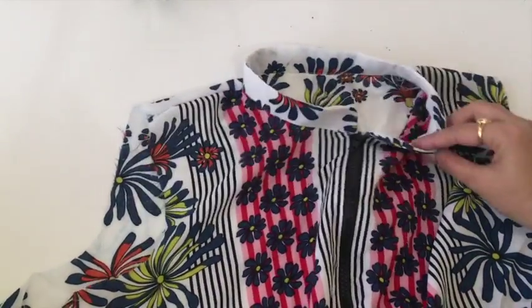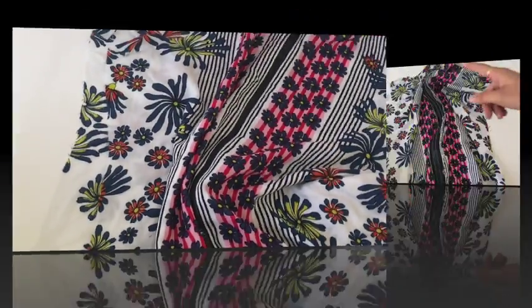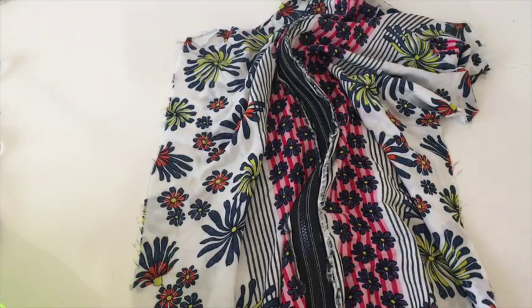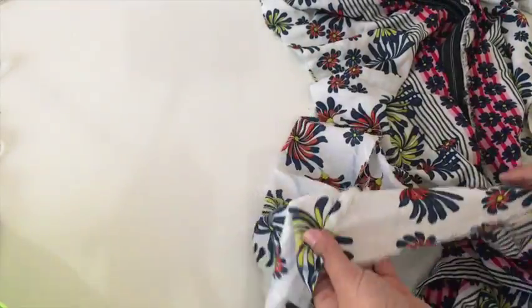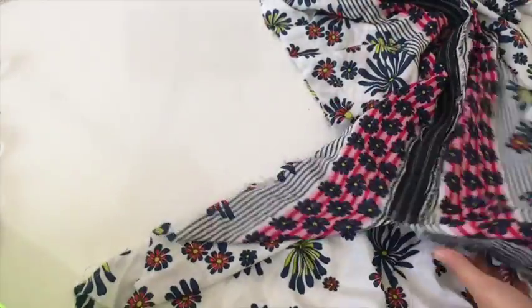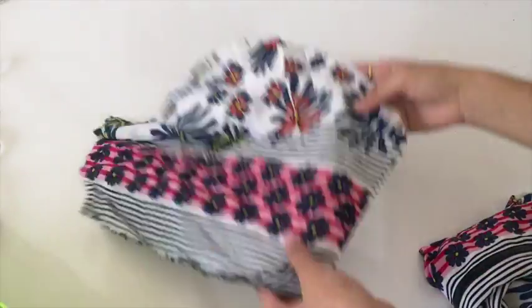After stitching, it is looking like this. My collar is now ready. I'll now stitch my kurti through the sides. I've stitched this kurti from the sides till the hemline, as I've told you earlier. So this kurti does not have slits except one slit in the middle. Now I'll take my sleeves and attach them to the kurti.